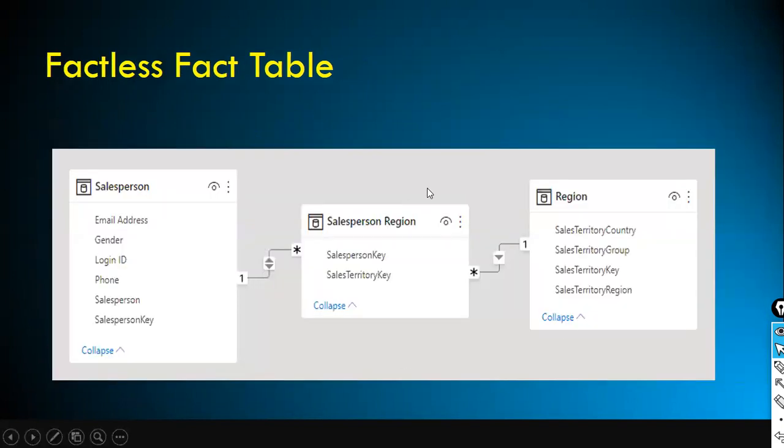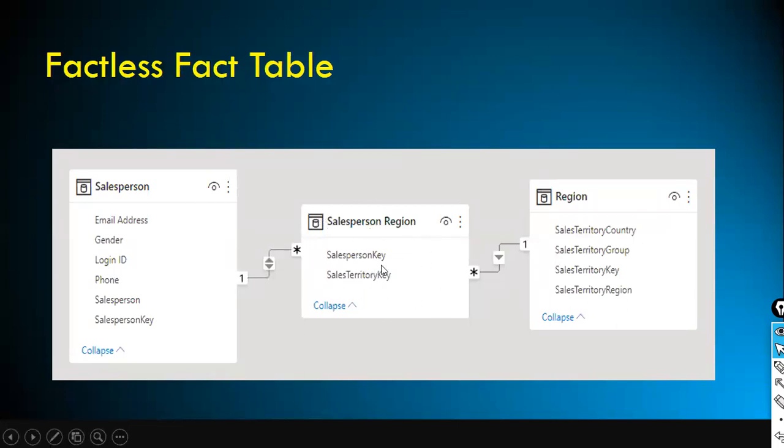This is an example of a factless fact table. In this case, each salesperson works across more than one region, and each region has more than one salesperson. Hence, it is a many-to-many relationship. In this case, what we do is we need to create a bridge table.